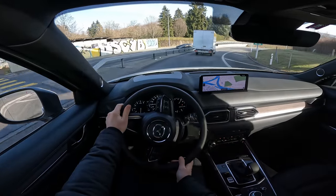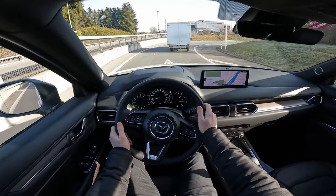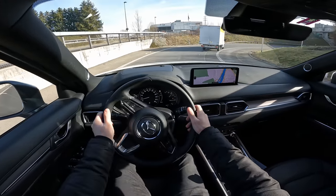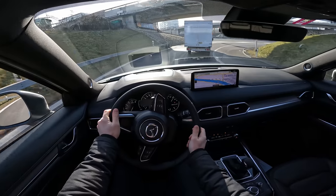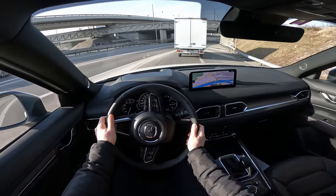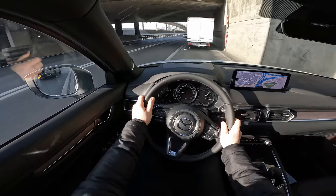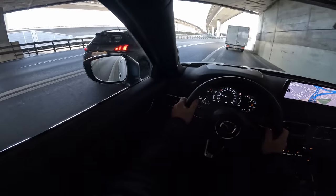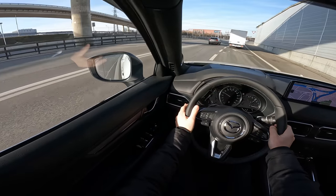Perfect visibility from this angle, and also great visibility on the multimedia. I'm incredibly surprised. Oh boy, how well the car stays on the road. How sporty it feels. Didn't expect it to be so sporty. On those curves, it stays so good. We have blind spot technology in the mirror, so you know if a car is on the left side there.